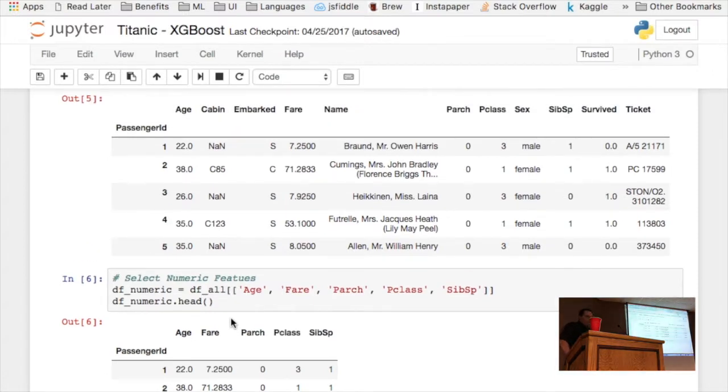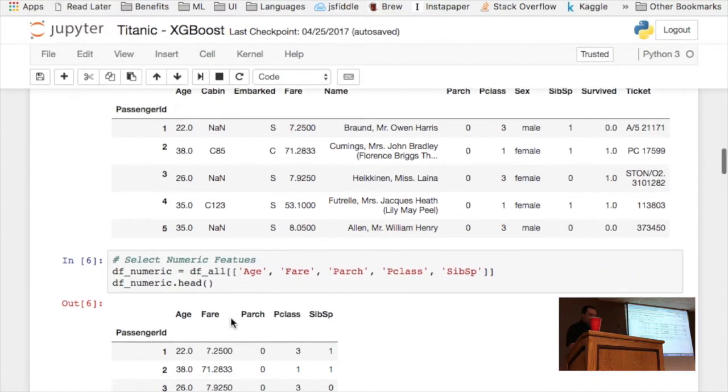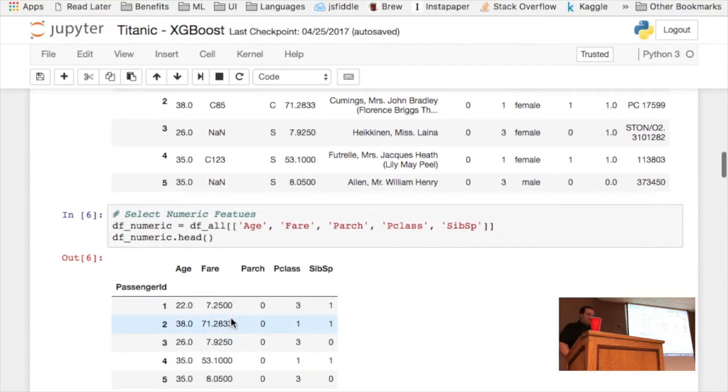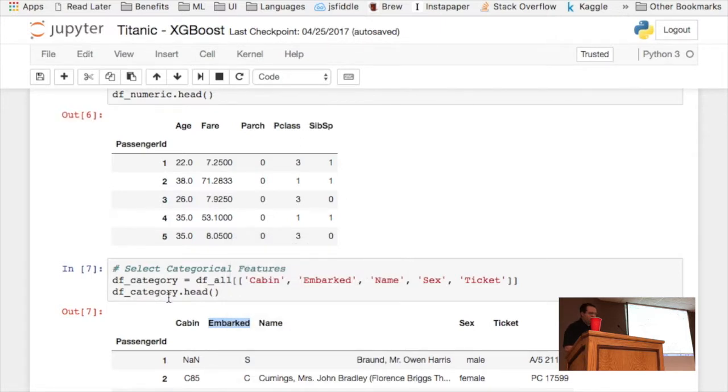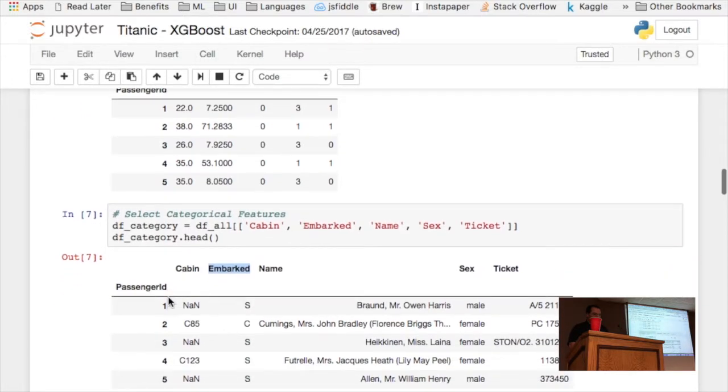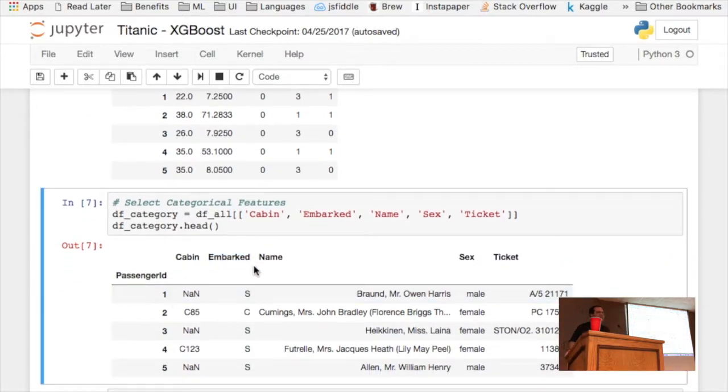So first thing I did is I selected out the numerical features: age, fare, pclass, and SibSp, siblings and spouse. So it's actually for that passenger, how many are you traveling with? All those ones are traveling with either a child or their spouse or whatever the case may be. Then I go and take all the categorical features out, essentially the non-numeric features. At least the goal I've been shooting for when I start doing this is I'm trying to get all of my features into a numerical representation that I can pass through the machine learning algorithm and get a prediction back.